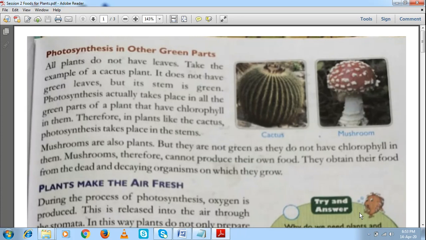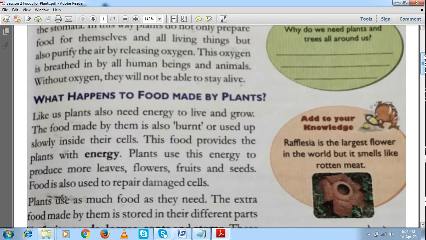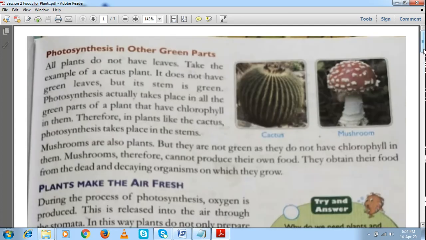Now, moving forward, we'll be doing the next topic, which is photosynthesis in plants that are not green in color. Children, by this time we know that chlorophyll, the green color pigment, is a very important pigment required for the process of photosynthesis. But have you ever wondered how plants which are not green in color produce their own food? For example, mushroom, which is a non-green plant. We all enjoy eating mushrooms, but have you ever wondered how a mushroom is able to produce its own food? Because it is non-green in color.